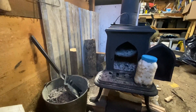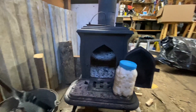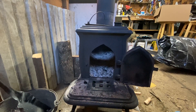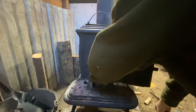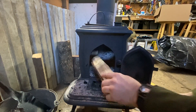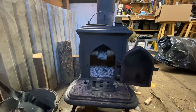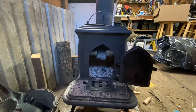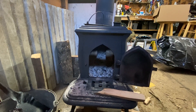All right, so this is how I do it — there are many ways. I find it a little easier to build a fire outside because you can move all around it. First thing I do is take a couple pieces of wood and put them inside like this, creating a little channel. Sometimes I use a piece of bark depending on what I have, and I'll take three or four cotton balls and put them on there.